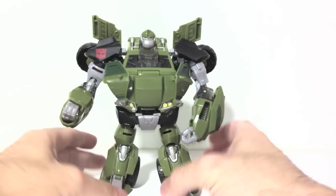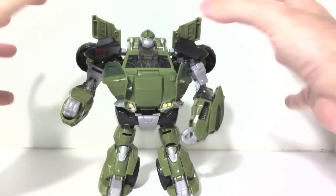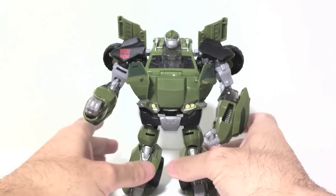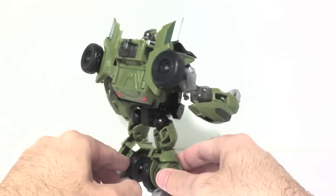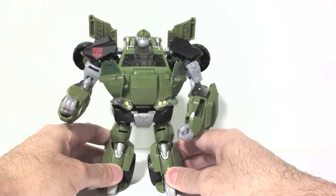Now again, I get it. It kind of makes him look even more like he has wings, but it also kind of makes his overall stature a bit more rounded, which is what you want in a Bulkhead. You know, he's kind of a rounded off kind of guy. So again, to me, that's what I like to do with my figure.